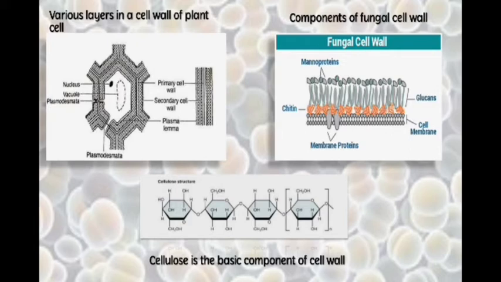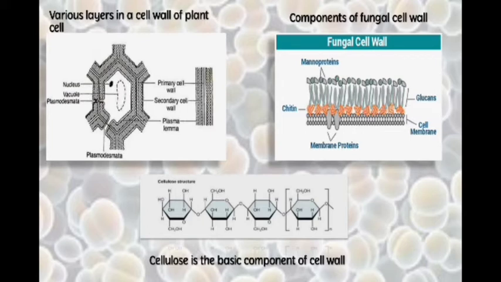On the other hand, fungal cell walls are rigid and contain a complex polysaccharide called chitin. Chitin adds structural strength to its cell wall. Another major constituent of fungal cell wall is glucan. Here, chitin is a structurally important component of fungal cell wall, which is located closest to the plasma membrane. Here you can see, this is the cell membrane of a fungal cell, and the uppermost layer is made up of chitin.